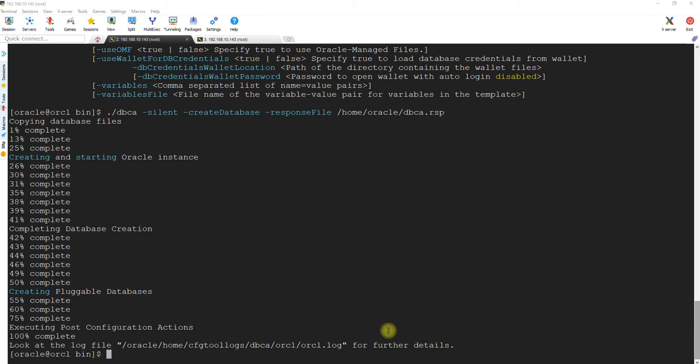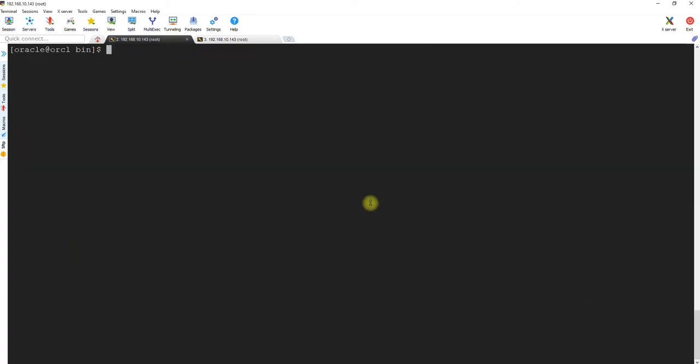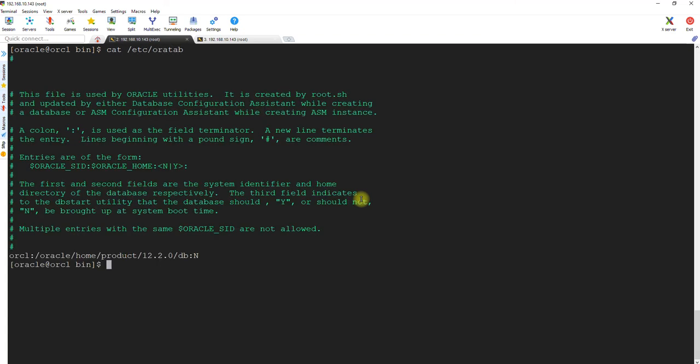First of all, let's see the oratab file. Then we will log in. cat /etc/oratab. Perfect. See, it has automatically written the required details.